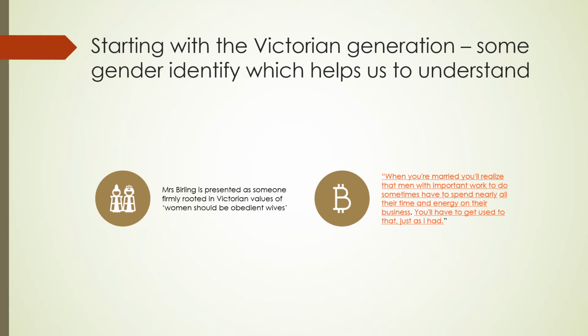Now, in terms of this, Sheila questions what Gerald was doing. Mrs. Birling completely refutes that and comes back with this. Okay, now as we know, Sheila was right to question Gerald, but because of Mrs. Birling's strong Victorian values that have been instilled within her from her parents, she doesn't understand why Sheila is questioning this at all.